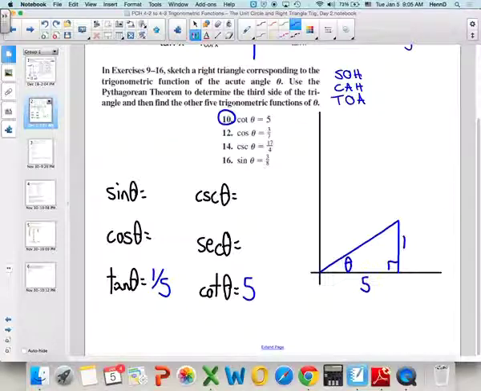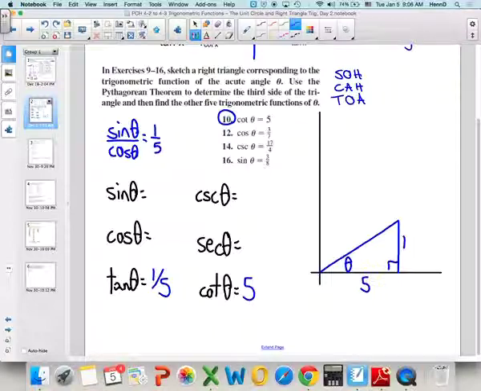So, with that being said, how could we figure out our sine and cosecant and our cosine and secant? What do you think? Tangent equals sine over cosine. Can't you say that the sine over cosine equals 1/5? We could. Or, I guess, can you use the Pythagorean theorem? How about this? Sine over cosine would be 1/5. Does that mean sine equals 1 and cosine equals 5?